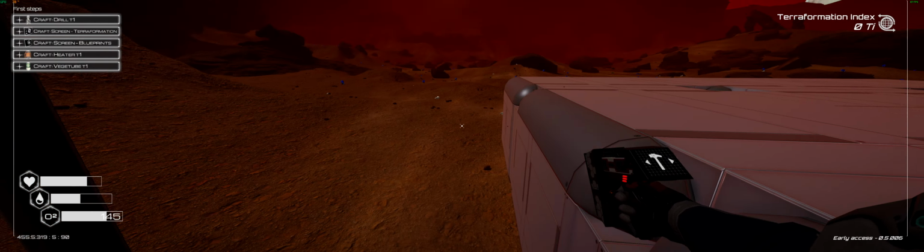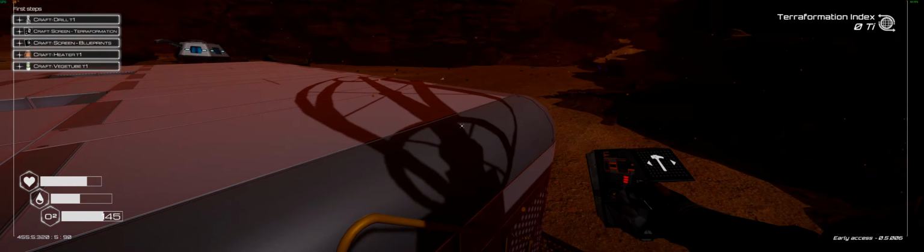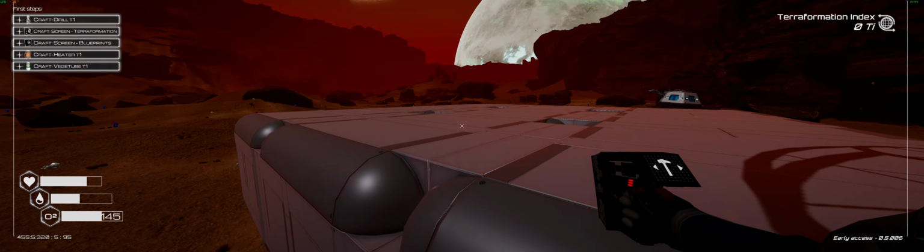But I'm actually going to leave this stairs here, because eventually what we'll do is pull the platform across here and make like another deck. So at least we can get it from the outside or the inside.